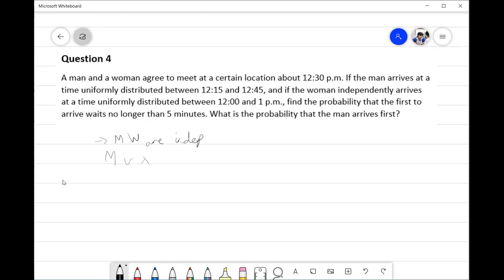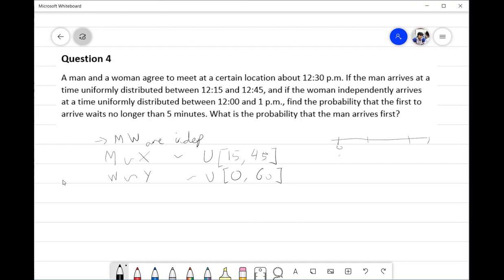And let me write this better. And women as Y, right? So X can be defined as a uniform distribution between 12:15 till 12:45. I'm going to denote this in terms of minutes for my convenience, right? So this will go from minute 15 till minute 45. And for women, the uniform distribution is such that it will go from 0 till 60 minutes, right? So 0 till 60. It's easy for me to define it because I can denote this as a simple number line. This is 15 to 45, but this is 0 to 60, right?